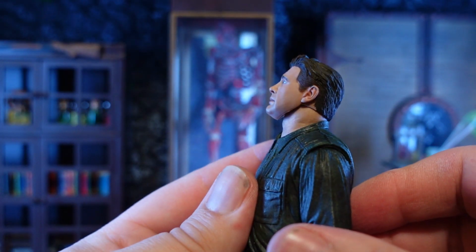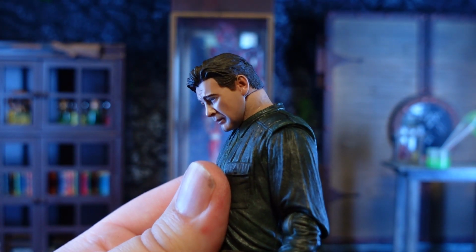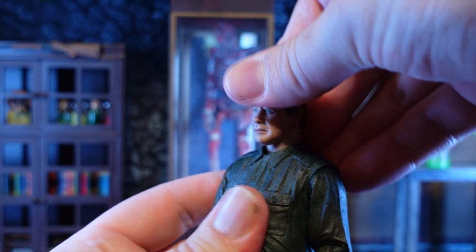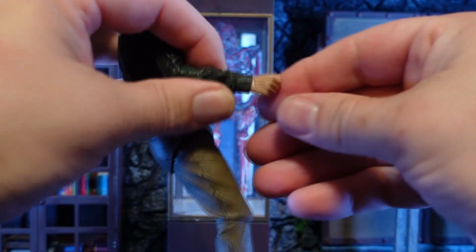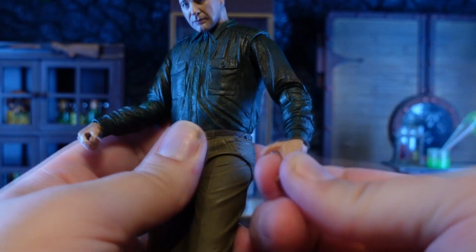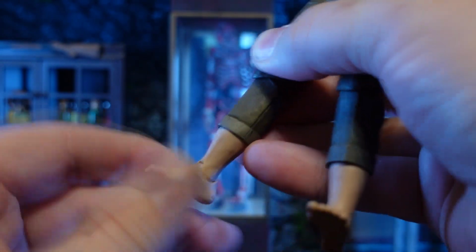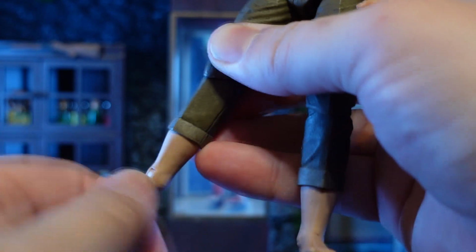They do tend to pop off, which kind of sucks. You can look relatively far up, and I would say decently far down, but it is trying to pop off the peg there. But I do like that it is that kind of double joint in there. Keeping with the version-specific pieces, the hands will rotate and then hinge up and down. That's the same with all three human hands. The feet will rotate where they plug into the body. They will hinge pretty far down, decently far up, and you do get a pivot there at the ankle.